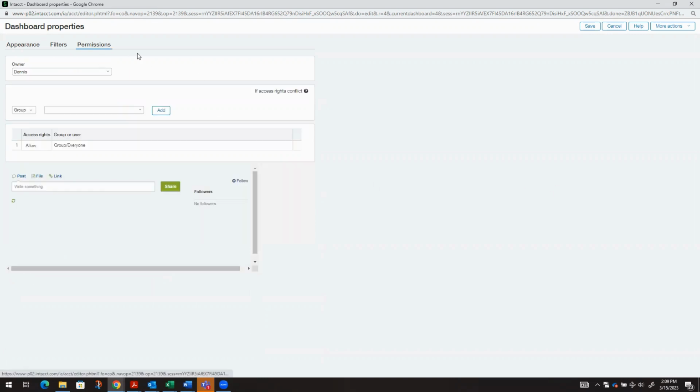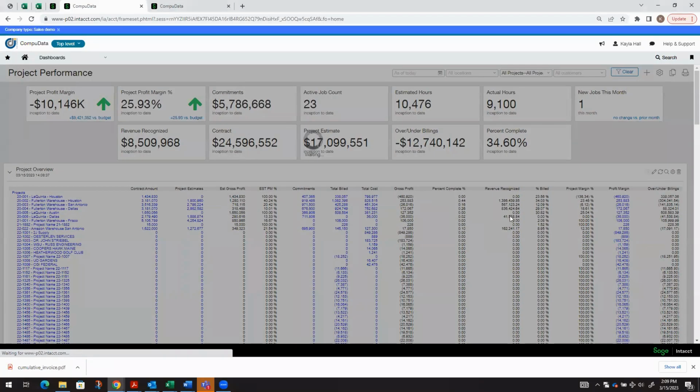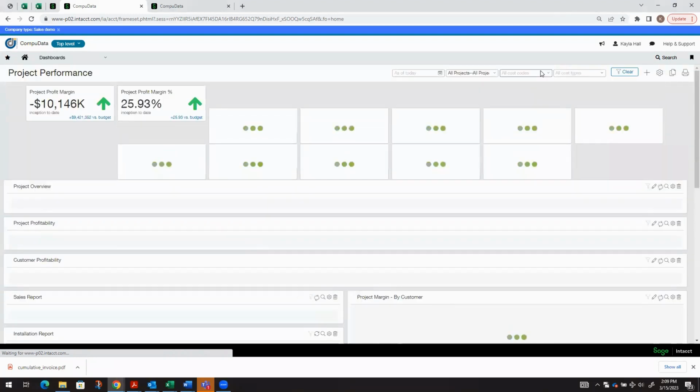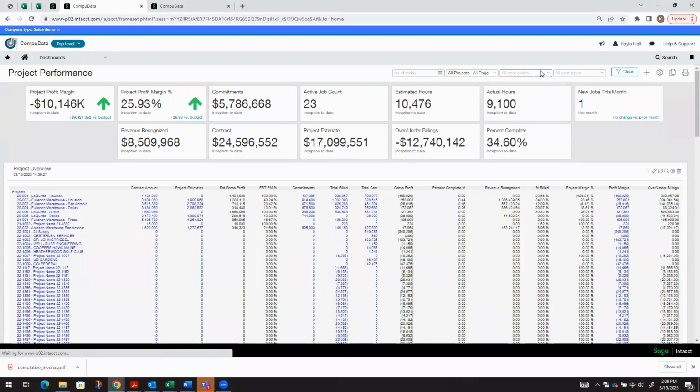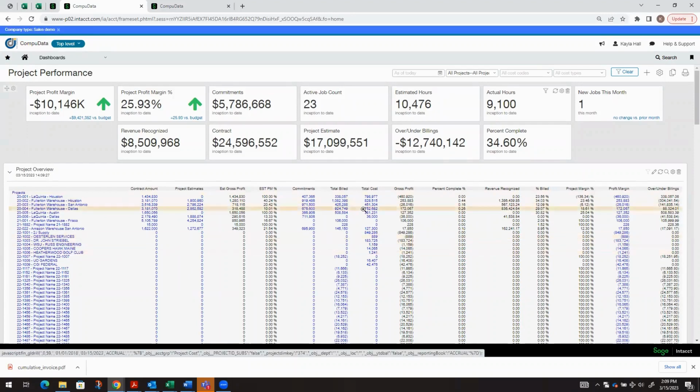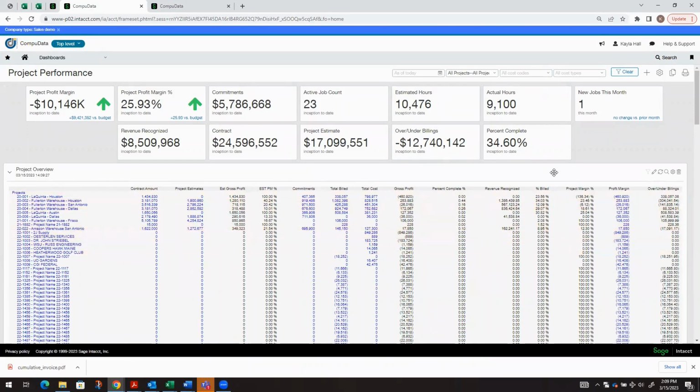We can make dashboards specific to a user, so we can create some security around that. The biggest one that I've seen is using the dimension groups. We can filter by project managers, and then only give those project managers access to that dashboard. That can include approval transactions or their specific subcontract commitments or any type of purchase orders that they can just drill down really easily and access those transactions.